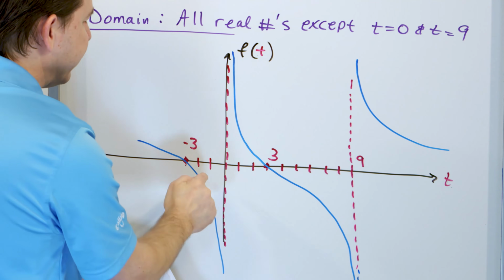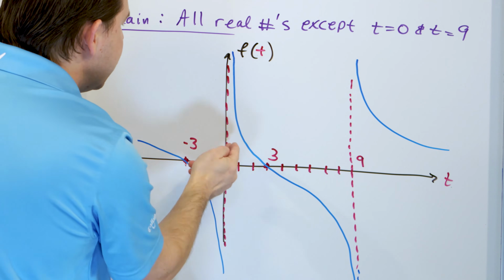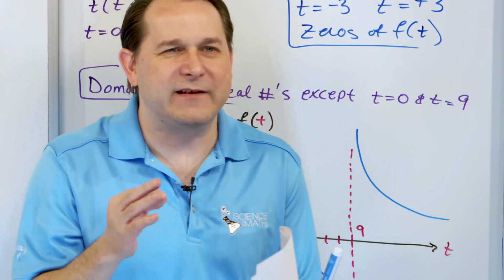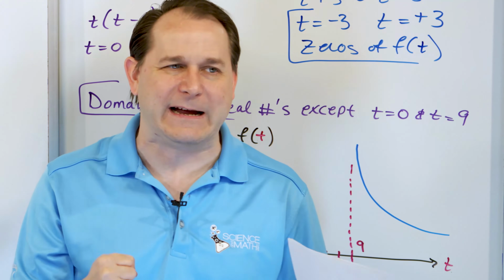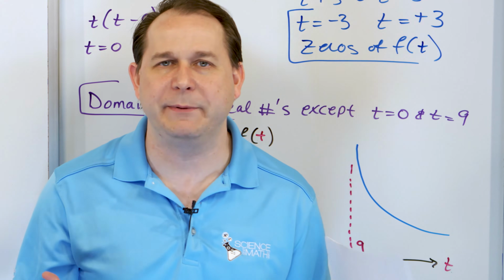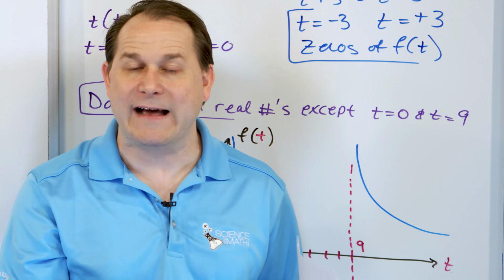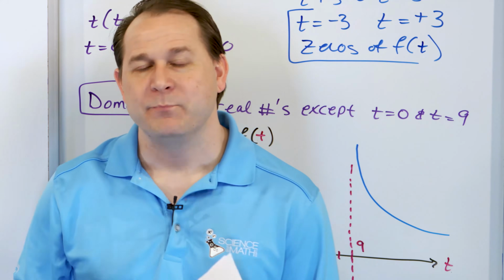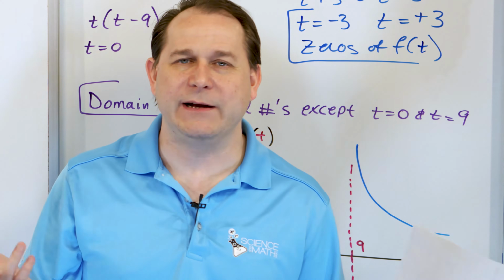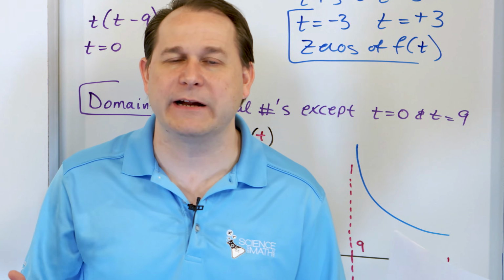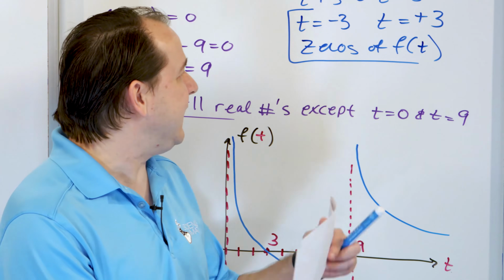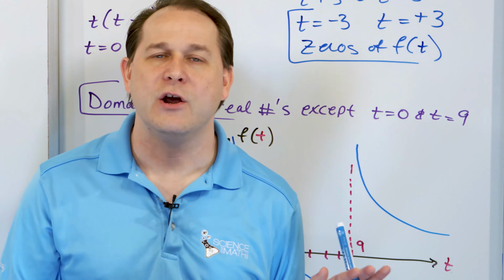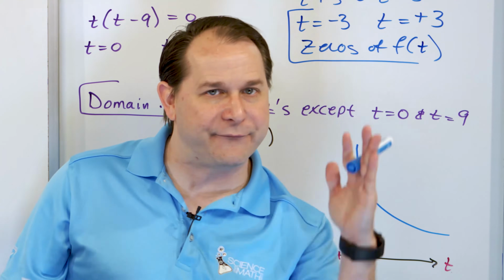At these values, notice the function doesn't even go through this dotted line. You can think of the dotted line as like the speed of light. It's like a barrier. Nobody can go faster than the speed of light, right? So through the vertical asymptote, the function cannot penetrate it, but it can get infinitely close. And actually, even though I brought up the speed of light, when you learn physics, it's exactly the same kind of thing. The speed of light barrier ends up being like a rational function like this, where your speed can never get past that vertical line.